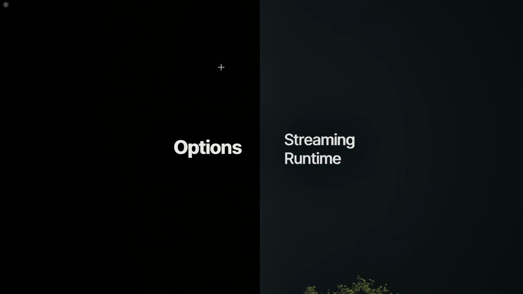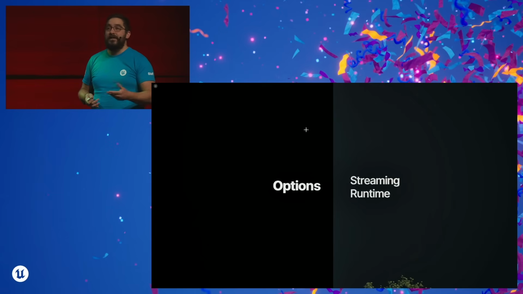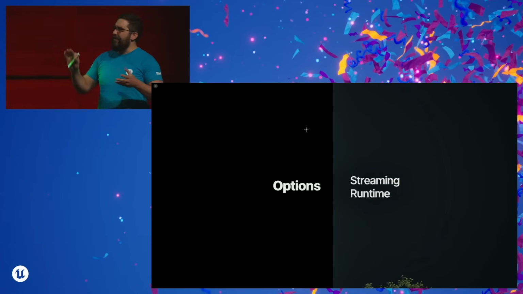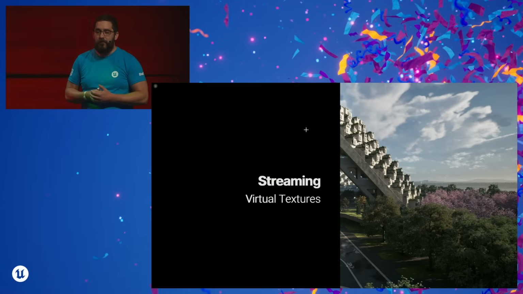So there are 2 options for virtual texturing in the engine. We've got streaming virtual textures and runtime virtual textures. What we like to say is that streaming virtual textures save you memory at the marginal cost of performance, and runtime virtual textures save you performance at the cost of memory. And we're probably more familiar with runtime virtual textures because we've set them up on our landscape. I've got a couple of videos about them up on YouTube already. So I'm not going to talk about runtime. I'm only going to focus on streaming today because this is the one that I think is underutilized right now.